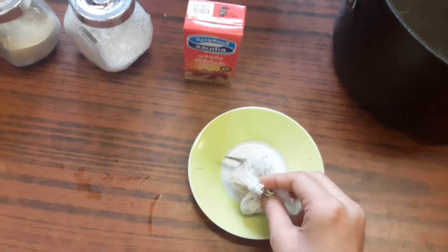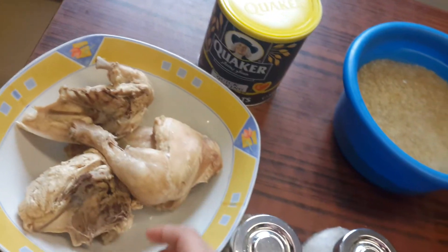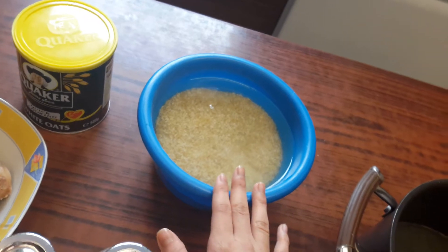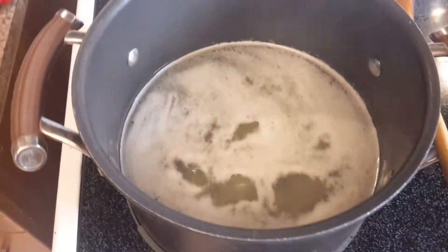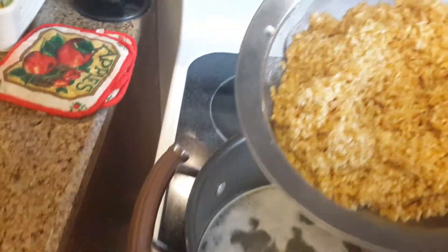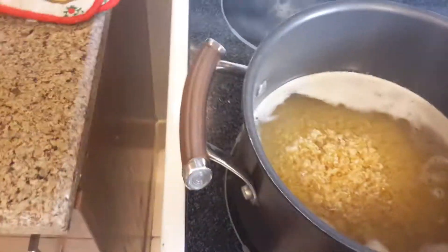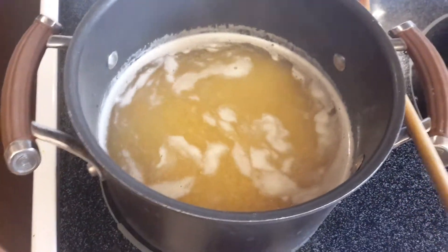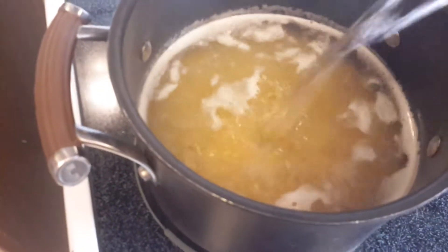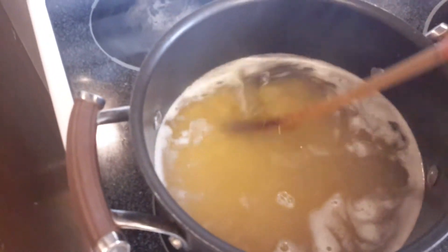Just wrap the seasonings up and put the bag in with the chicken water. Before we get moving, shred the chicken. We're gonna drain the groats and soak them in the chicken broth for about 30 minutes. We brought the broth to a boil and drained the groats — add them in, and add about a cup of hot water just enough to cover them and give them room to boil.